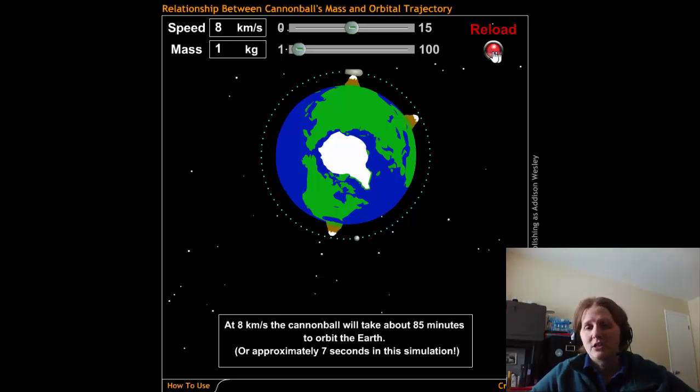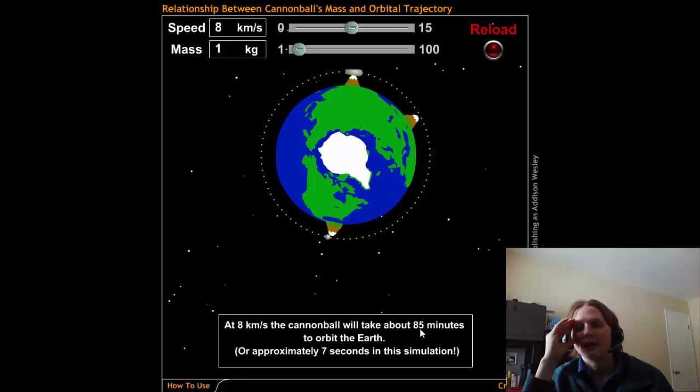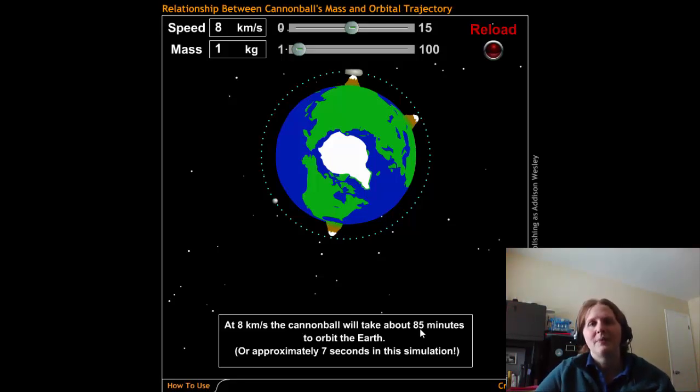For the space station, it takes about 85, technically 88, I think, for the space station. 88 minutes for the space station to go around one time. So think about the astronauts up there. They have a morning every 88 minutes. It's going to really mess with your internal clock.